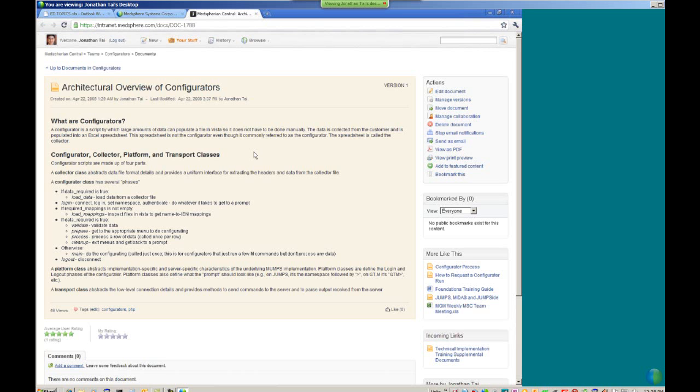Or if you're a developer on a Linux box, you might be connecting to your own local GTM instance. It's very different depending on where you're going. The platform class's job is to encapsulate all of the logic required to do the connection and put that in a nice, neat little package, so that you can just say, I want to connect to Midland, or I want to connect to this QA box, and all the details are handled, and you don't have to think about it once you've written that class. And some of you who run configurators for patching purposes are familiar with defining your own platform.